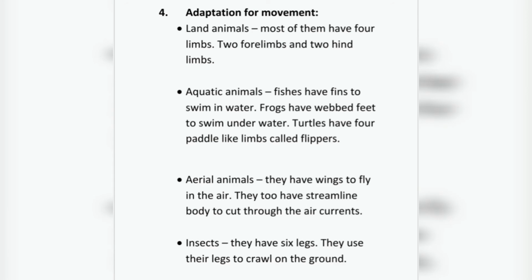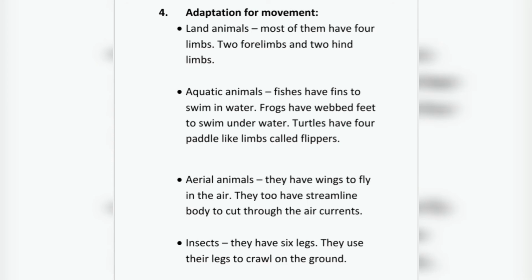Horses, lions, cows, etc. use all their limbs to walk and run. Kangaroos have longer and stronger hind limbs, while snakes are limbless animals. Aquatic animals. Animals that live in water move by paddling and pushing back the water. Fish have fins to swim and a streamlined body to cut through the water easily. Fish have two fins to maintain their balance, and a tail fin to change their direction.